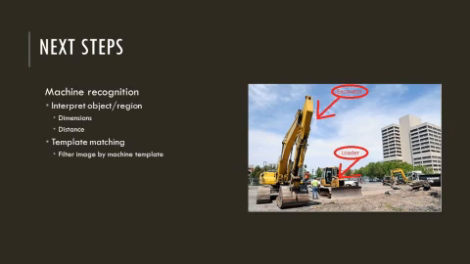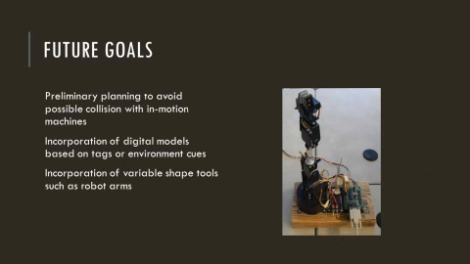As mentioned previously, the LINE-MOD algorithm may prove useful in recognizing objects, and more specifically, our construction machines. We plan to implement a template matching algorithm similar to LINE-MOD. Essentially, we expect to pick a position near where we expect the vehicle to be in the image. Then we apply a gradient filter based on a template of the potential machines. If the template moves over the expected region, then we've found a match and our object recognition is successful.